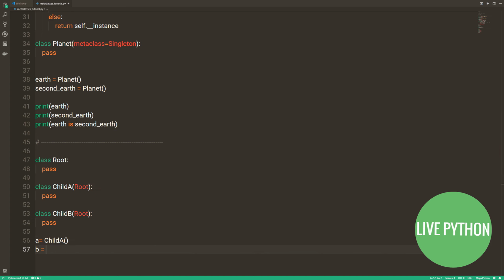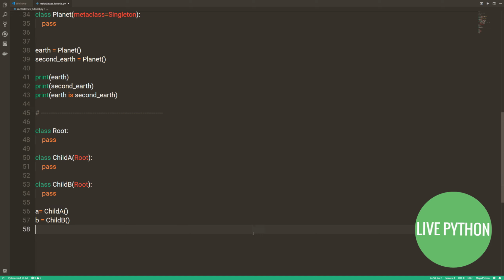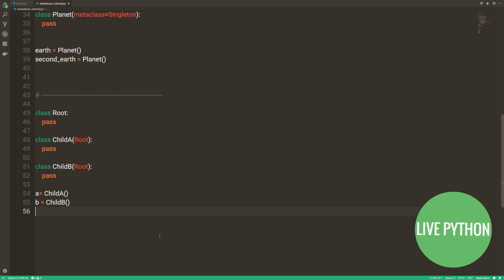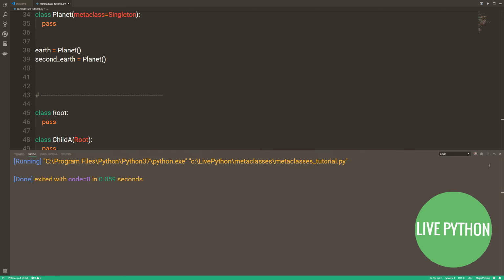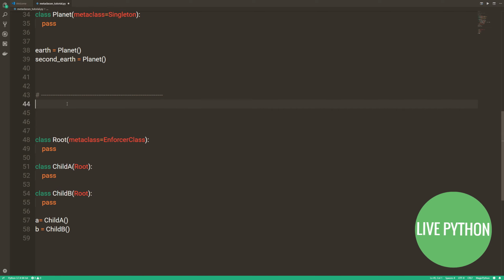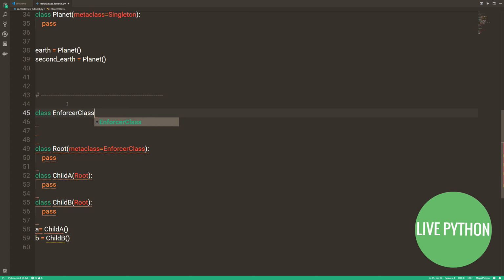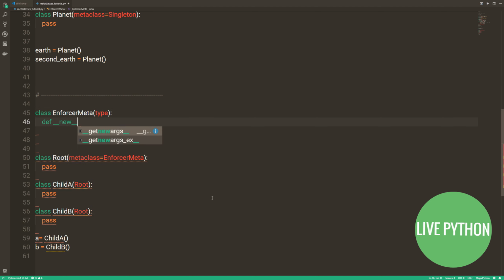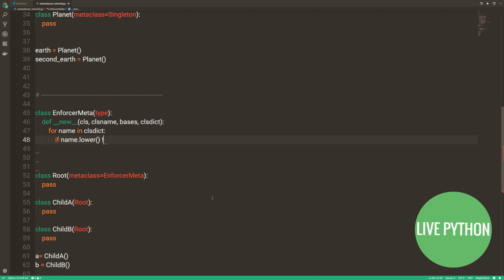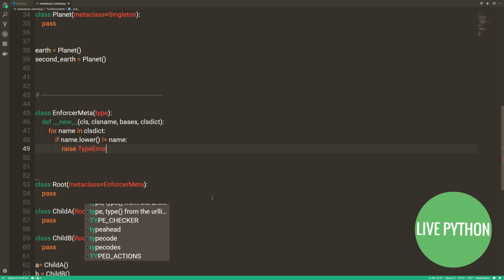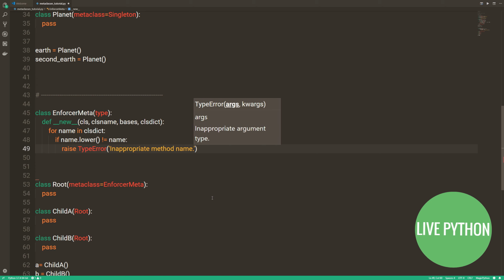Even if they were to communicate with you, the class hierarchy is so huge that really, for your sanity and the sanity of the people using your library code, it's worth enforcing a few conventions in your classes, making sure that errors are spotted as soon as possible. Here we have enforcer metaclass, we inherit from type, and in our dunder new method we have the class name, bases, and the class dictionary. So this is great because we can have access to the class dictionary, the contents of the class, at the time of definition. We can pick up errors as soon as possible.